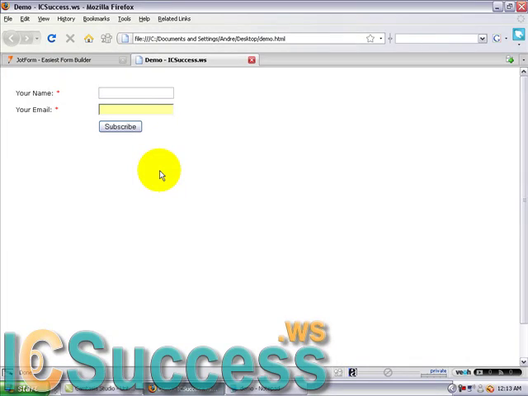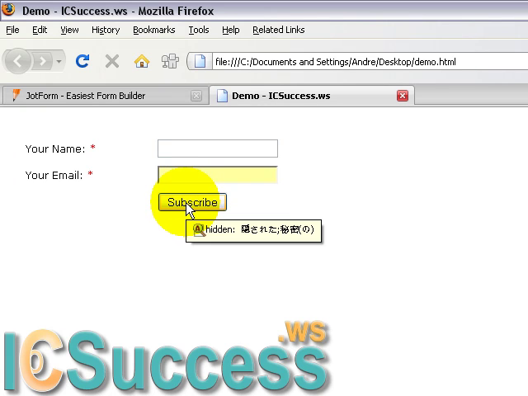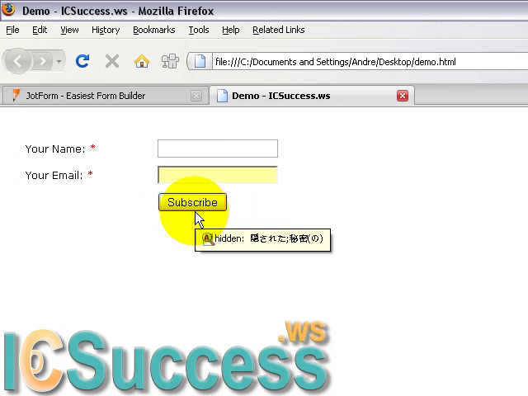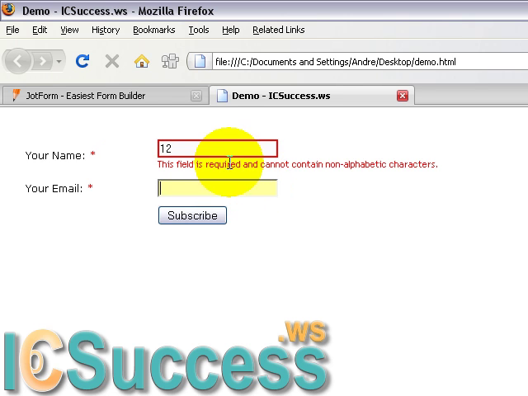Okay, now that it's come up in Firefox, as you can see here, you have your basic form, basic subscribe form, name, email required, and validated, and your subscribe button. Okay, now what you'll notice here is when you click in here, let's say I type in a number and I try to click in here, it'll prompt me saying that this field is required and cannot contain non-alphabetic characters.